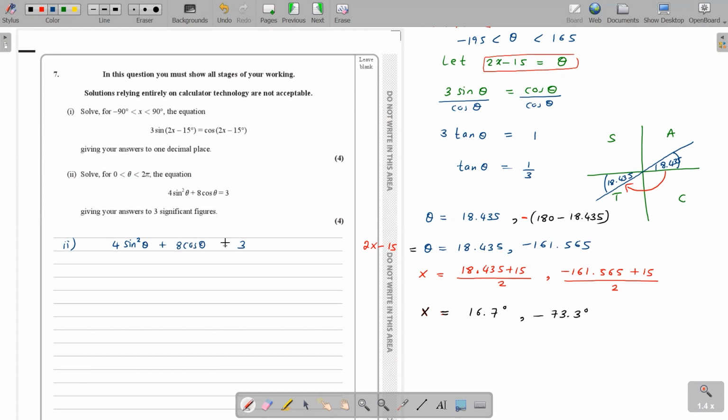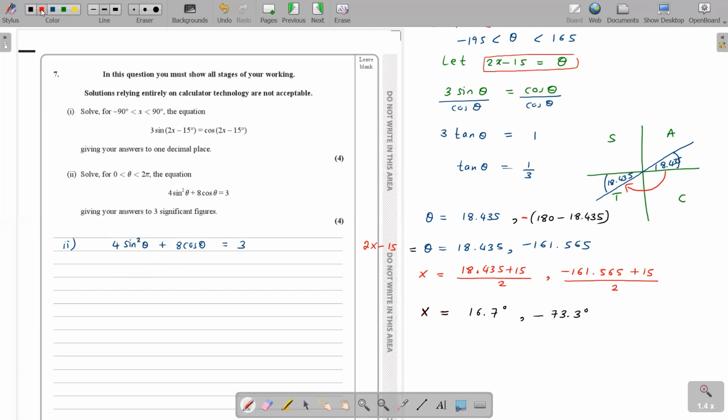So how do we solve this? These kinds of equations, when you see sine square and when you see cos here, we know we can't solve it when you have two different types of trigonometric functions. So I need to convert it to one type. So what's the rule that we use to convert here? Either the whole equation must be in sine or the whole equation must be completely in cos. So what should I do to convert this into one type?